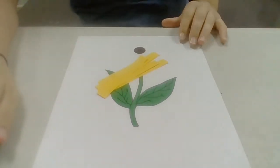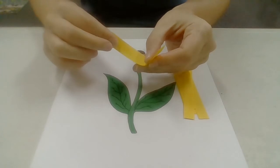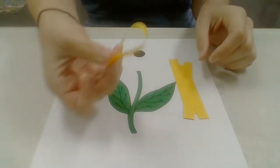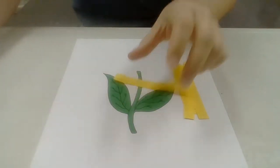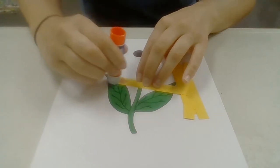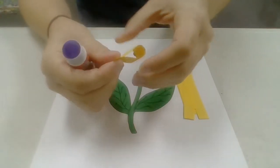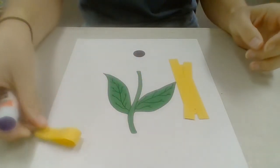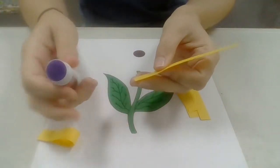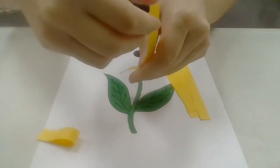I'm going to move the camera down so you can see what I'm doing. First, we're going to put glue on the end and then glue this together to make little raindrop shapes. I'm going to put some music on in the background while I work. Fold it in half and stick those two ends together, then put it to the side and move on to the next one. Fold it in half.